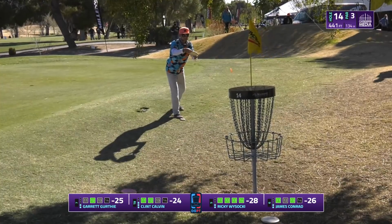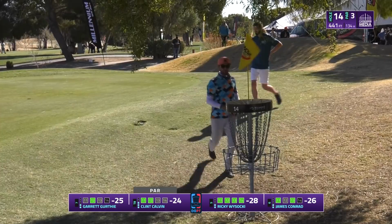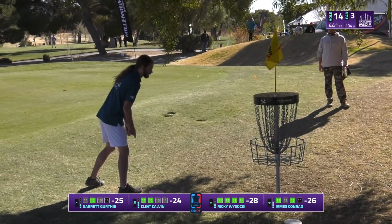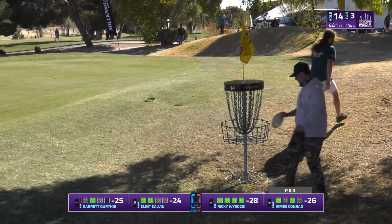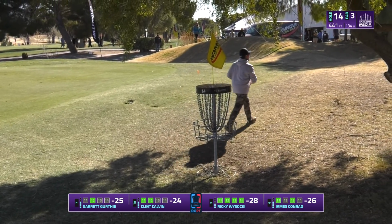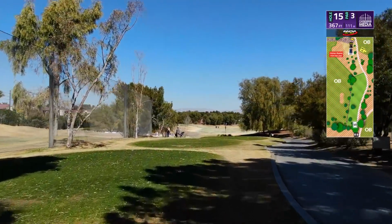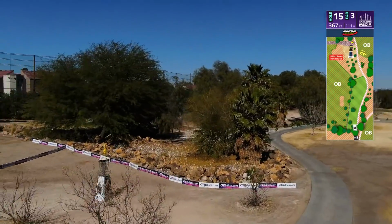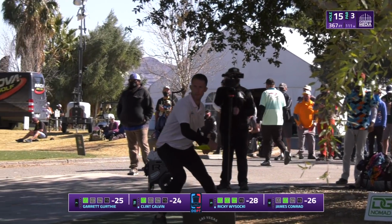Garrett just low again. So close. And interesting to note, Brian, we've been here for a couple weeks now, and the course wasn't set up for practice until the Monday before the event. At 1 p.m. on Monday. But you could play the last 4 of the factory course and the entire Innova course several weeks before. So 15, 16, 17, and 18, these players have got a lot of looks at.